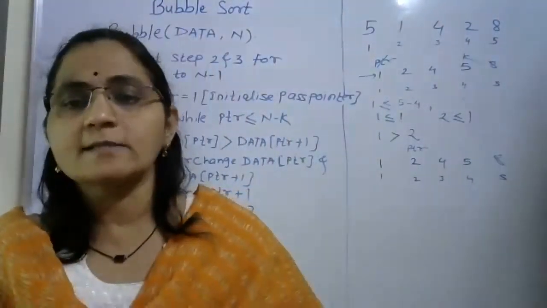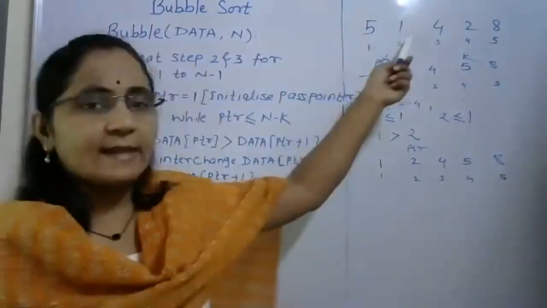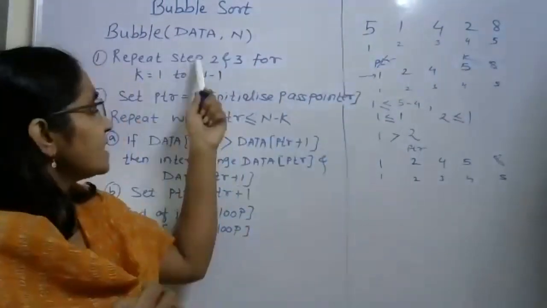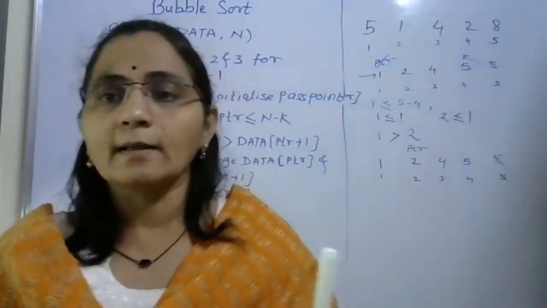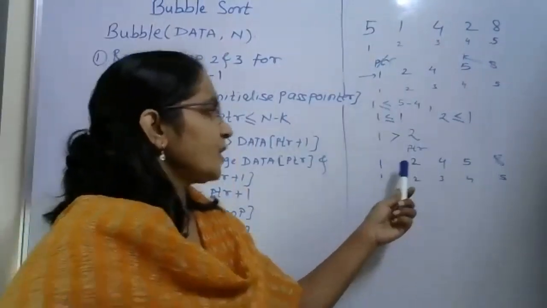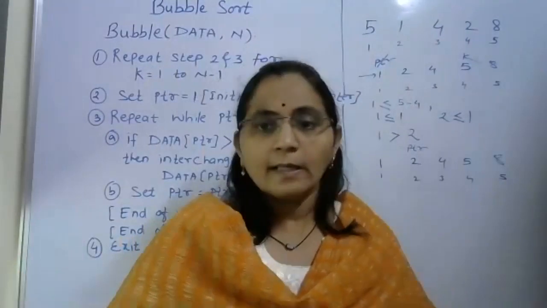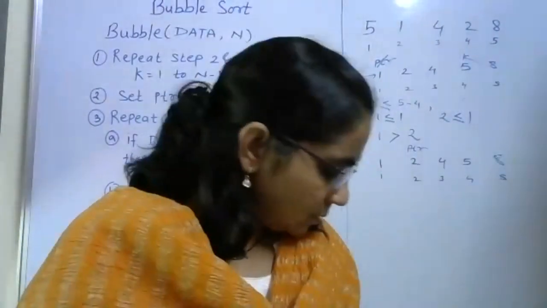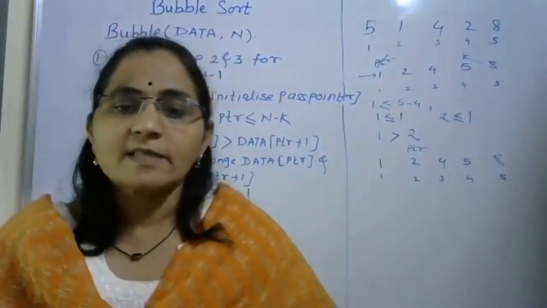And this is called manual tracing. Manual tracing means you take dummy data, and then you exercise each and every step on that data and check whether you get the correct output or not. Yes, here we get the correct output: 1, then 2, then 4, then 5, and then 8. Clear? All of you understand the concept? Please unmute yourself and tell me.